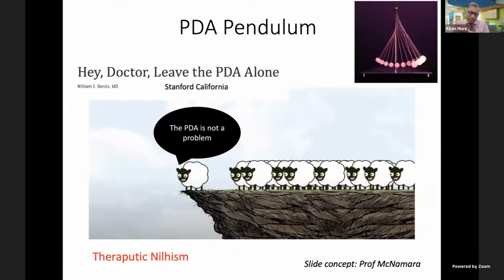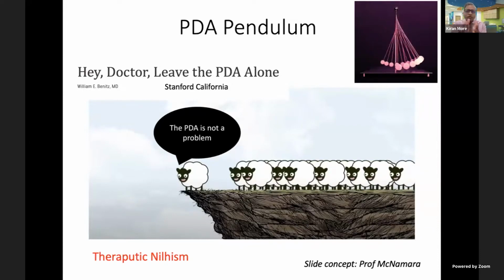But then, despite that aggressive approach, over the last 10 years or so, a lot of people have moved, and the world is getting divided between the hemodynamic and non-hemodynamic community. And again, no bias in that, but the difference of opinion comes from the different practices and also the evidence. And people have moved completely to the opposite, sometimes saying, hey doc, please leave the PDA alone. It's not a problem, as you are highlighting. It's not the end of the world if you have a PDA, and you can just manage it conservatively. And people are moving towards an approach called therapeutic nihilism. We are trying to do less, approach conservatively and treat only if it's really indicated. Whether even that is the correct approach or not is something we need to discuss today, and we'll have more highlights on this in the panel.